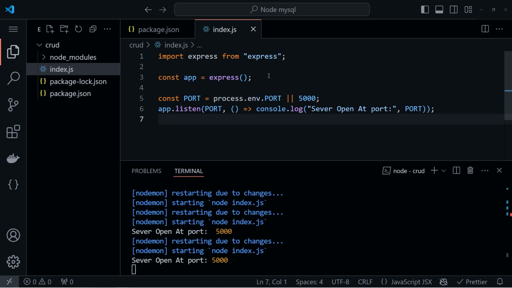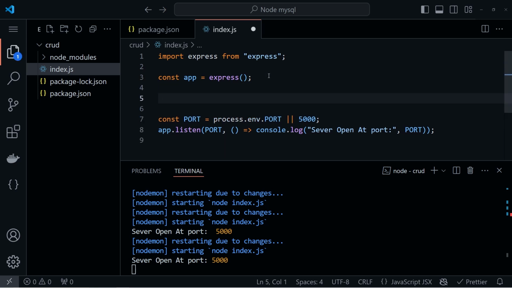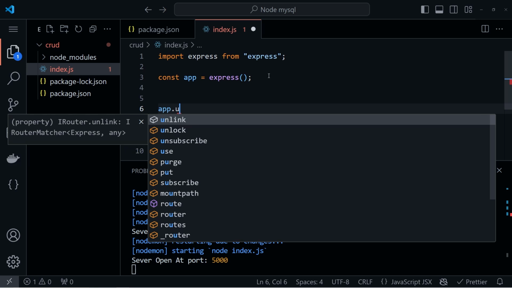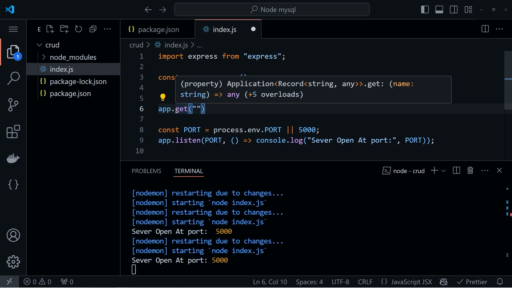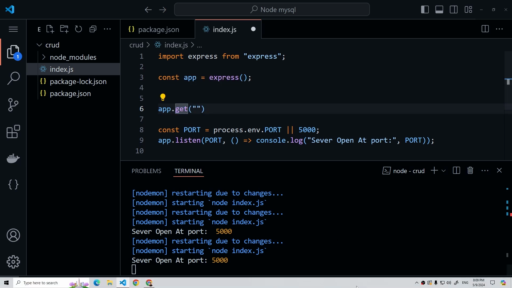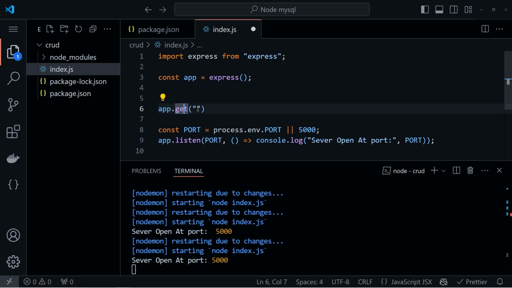So here we have app equals express, and let's define a custom route over there. That could be app.get, and in there we can define a route. Once we use get, it means we are using a GET request, right?